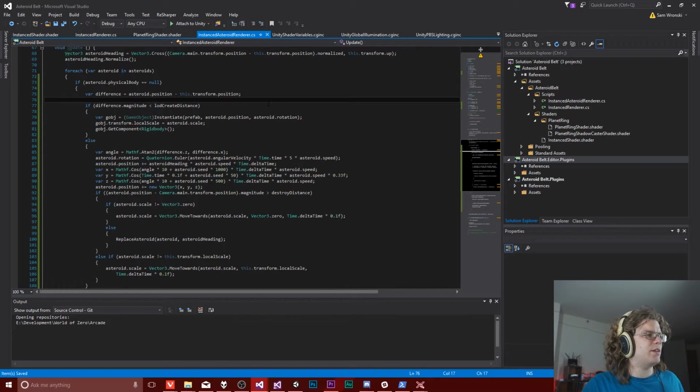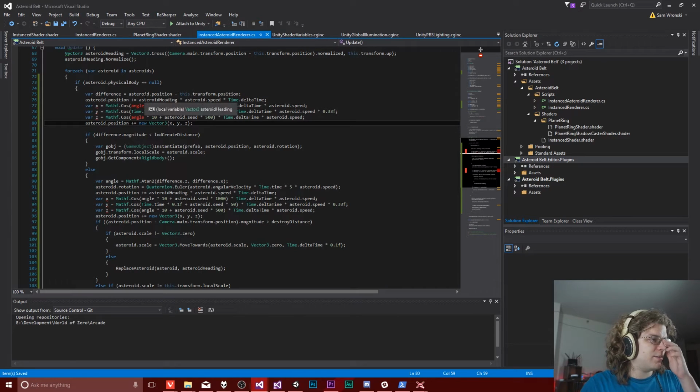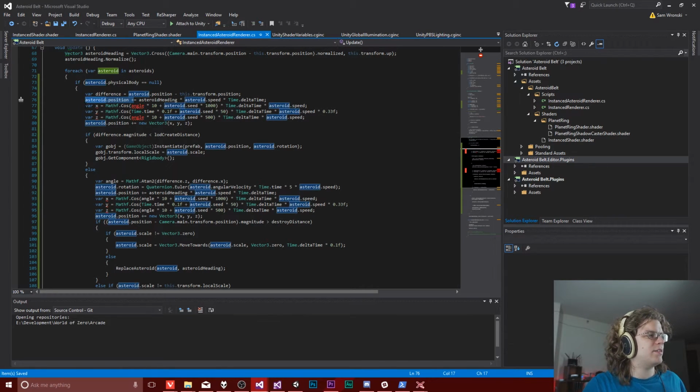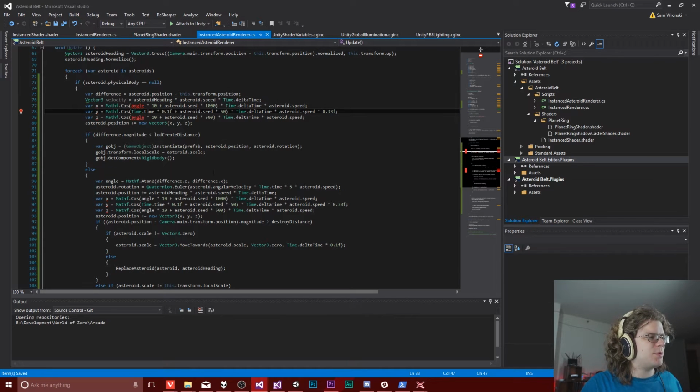So I'm going to keep the position changing, but everything else, I'm going to create something new for that. So I'm going to create a Vector3. We're going to call it our velocity. Sure. So we're creating a velocity. It's equal to our heading times a bunch of that stuff.